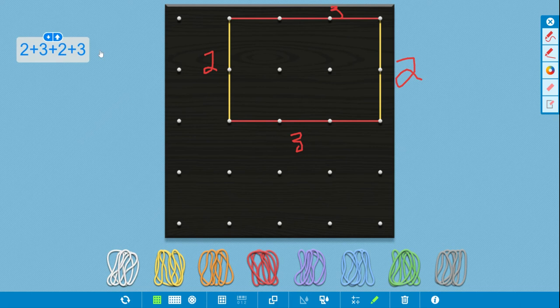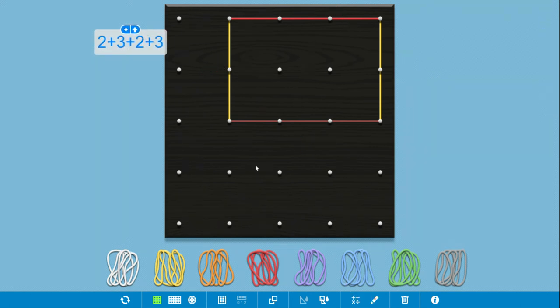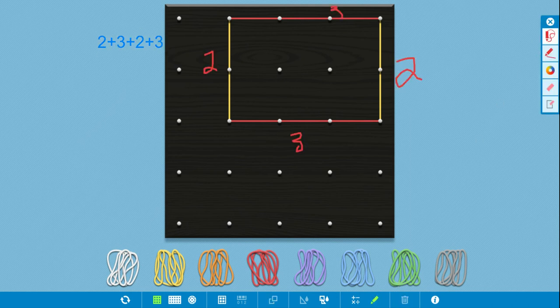Just slide that maybe over here. And unfortunately, you can't type text in there. So I'm just going to grab a pencil. So just click on the writing tool, grab a pencil, and just write P equals over here. So that's my perimeter.